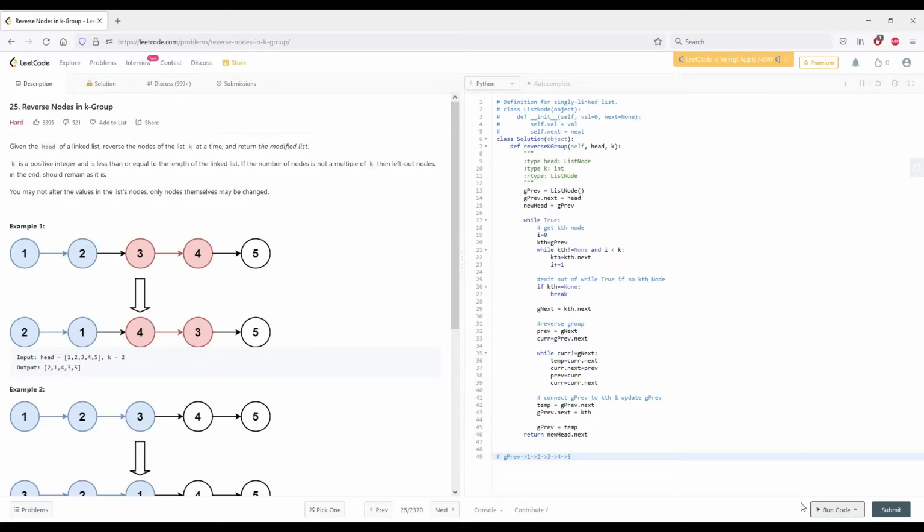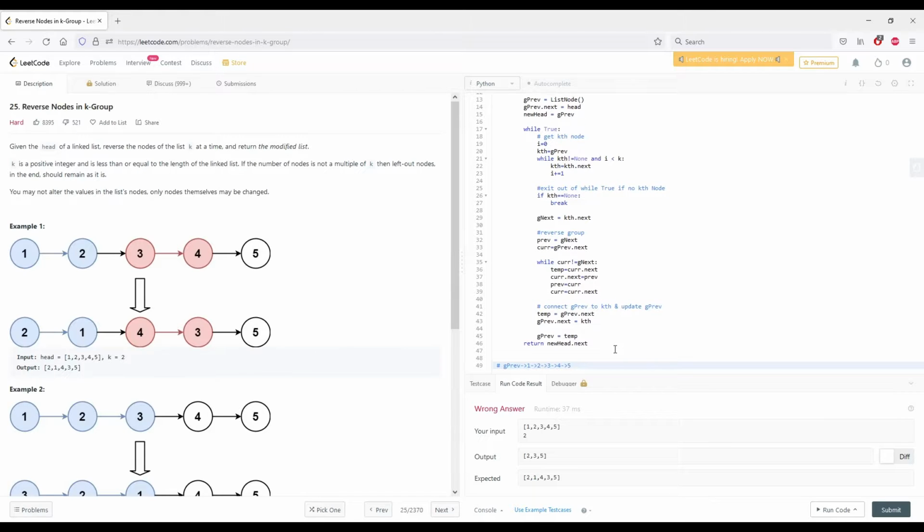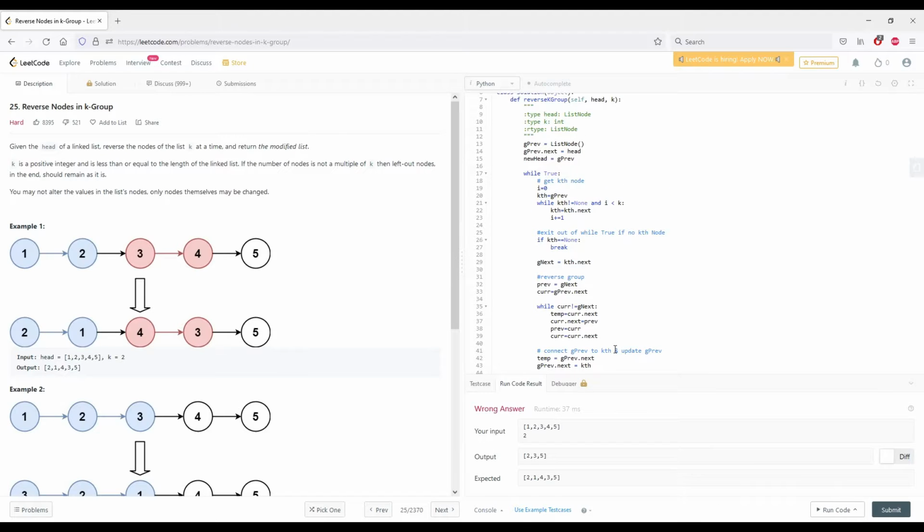Okay, so I'll try running the code here. What's wrong here? So I do the temp here.